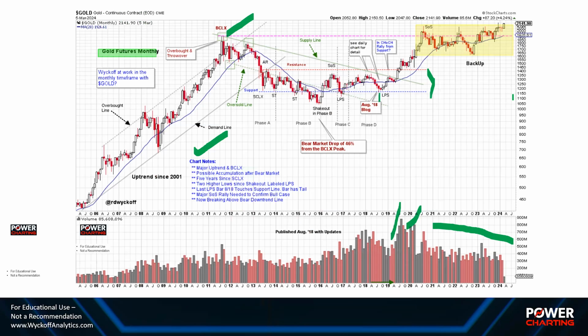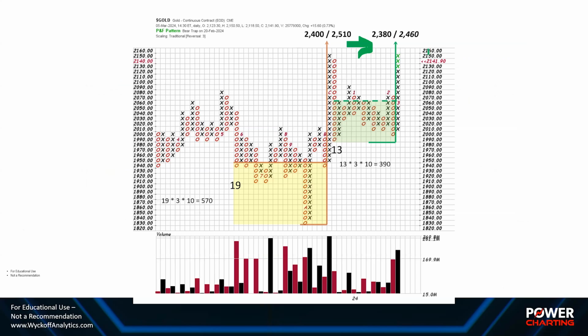Now let's go back and look at this area. So you can see all we're looking at here is this zone right here. We're not even looking at this larger structure. And we are just studying this slight pullback on a backup into this support area, which it's already starting to push up and out of this area potentially. It's still uncertain. As you can see, we're at around 2150.